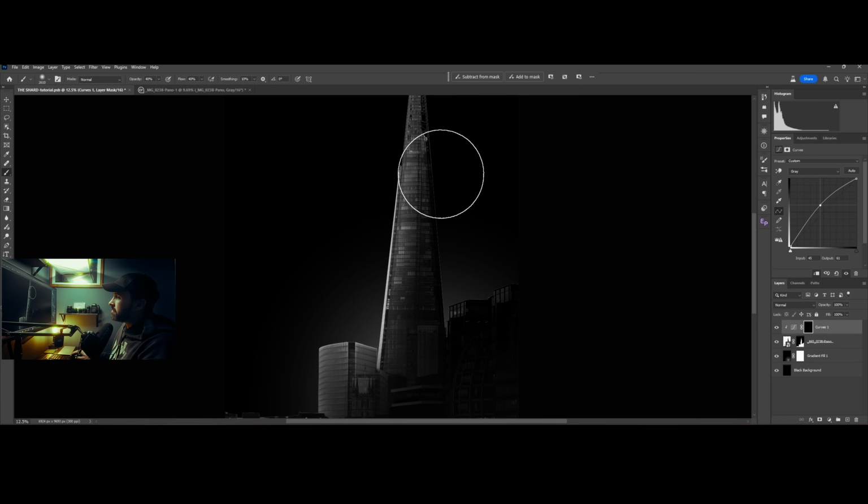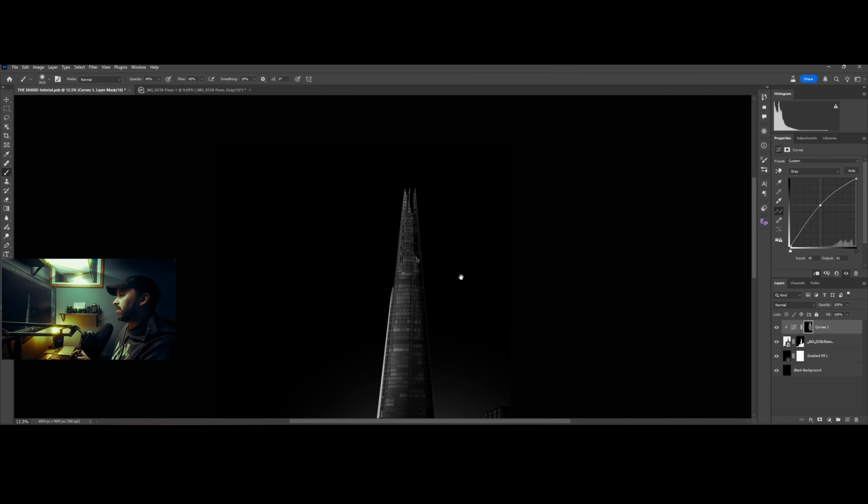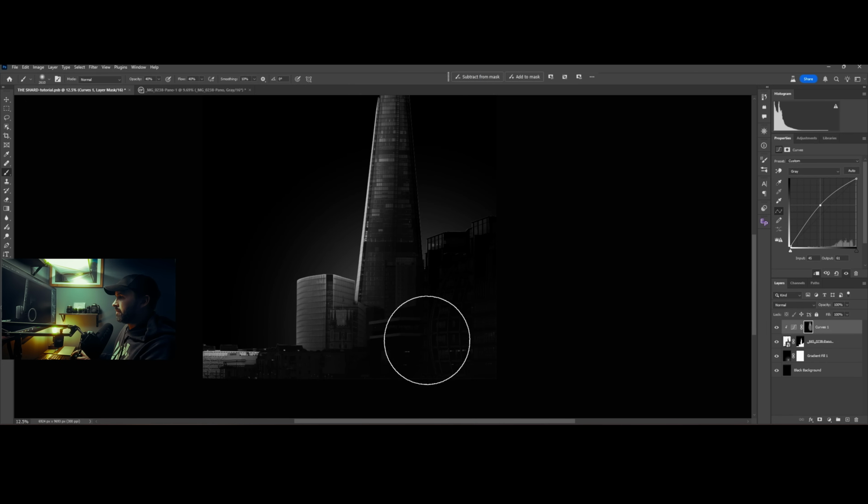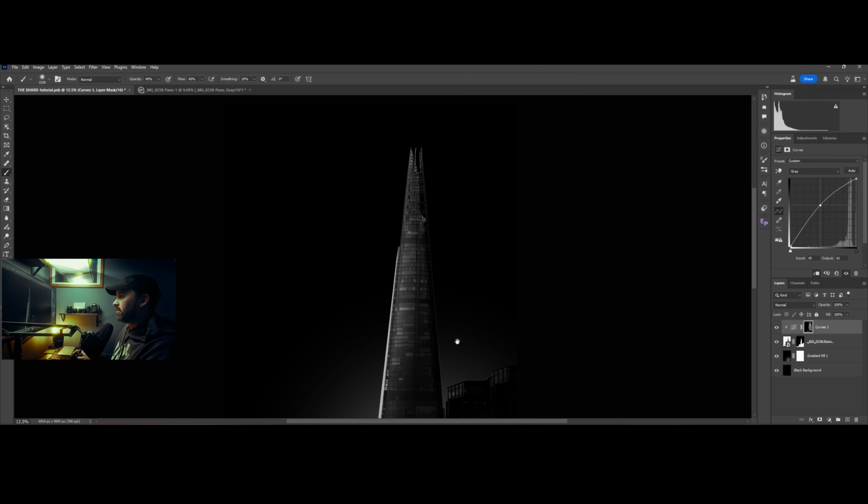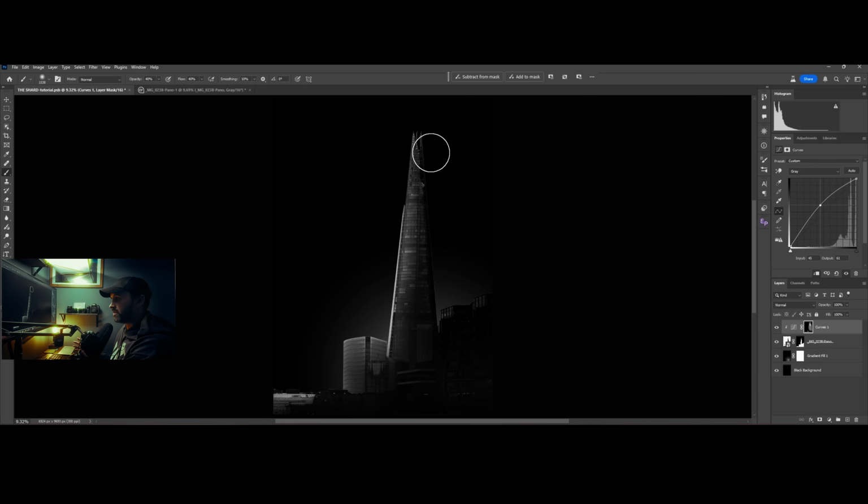Now I'm going to brush in a little bit of black on the side of the building here, just where there's a bit of shadow. You can see that change already taking shape. A little bit at the top there. A little bit down there. And a little bit down there as well. So we're essentially just sculpting and shaping the light around the building to make it more impactful, brings more emphasis to the overall shape of the building, the lighting and all that.